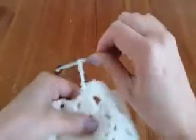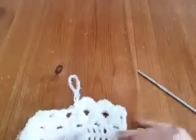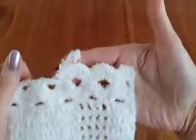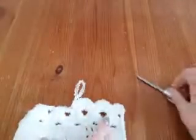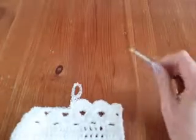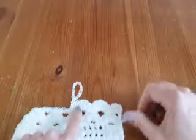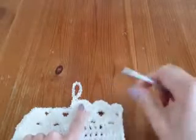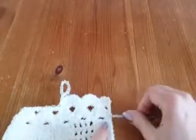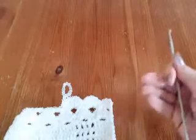And look, as you can see, it already looks very nice. Work until you almost finish row number 4, and then I will show you how to finish it and how to make the next row. The next row will be exactly the same as the first row, but I will show you one more time how to make it.